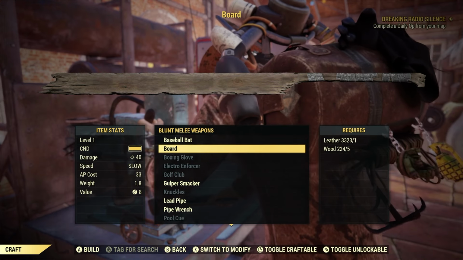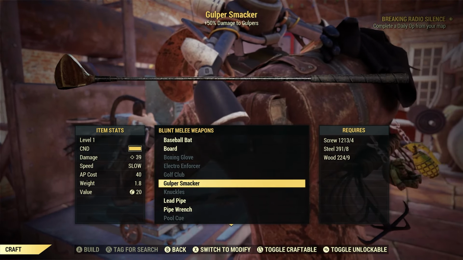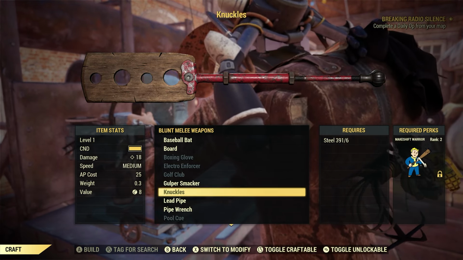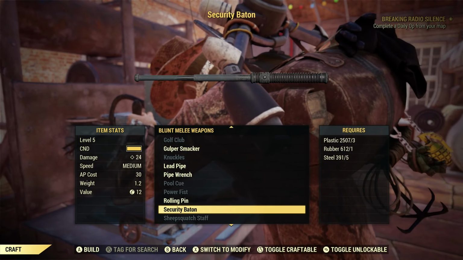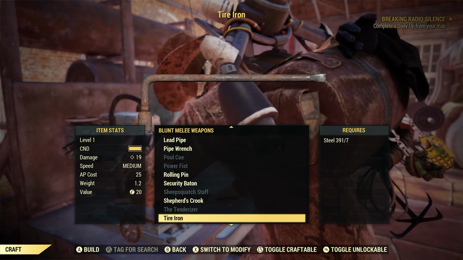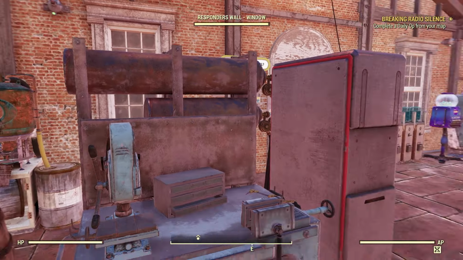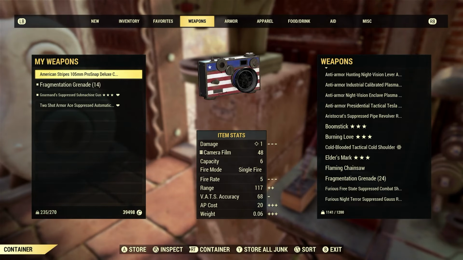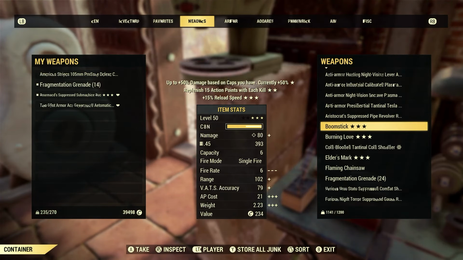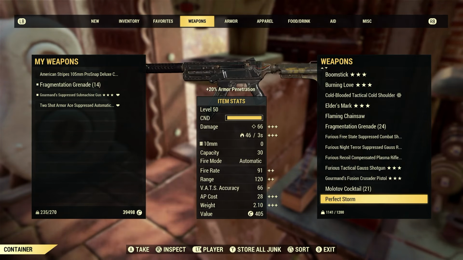Baseball bats you can find everywhere. Boards, a good source of boards are super mutants, okay? Golfer smackers are around quite a bit. Lead pipes, you can find these anywhere, okay? You can go ahead and craft one if you like. I usually keep one in the old stash box. Let's go down here to weapons, see what I got here for a blunt weapon. I know I have one here somewhere.